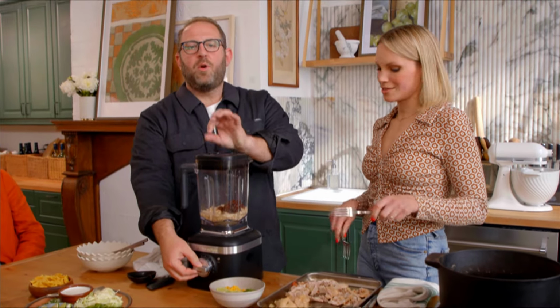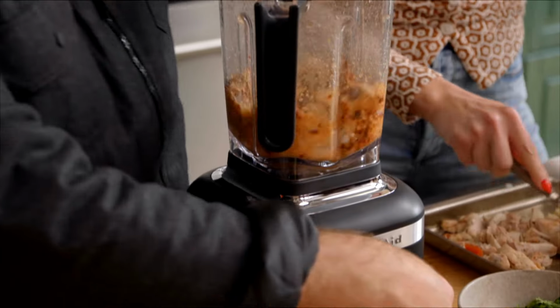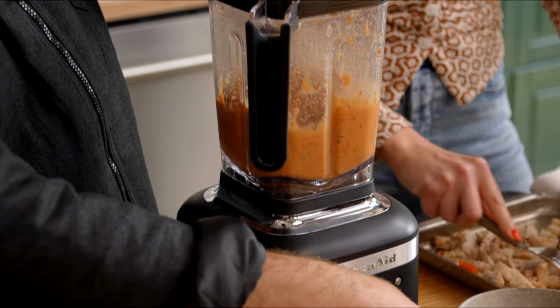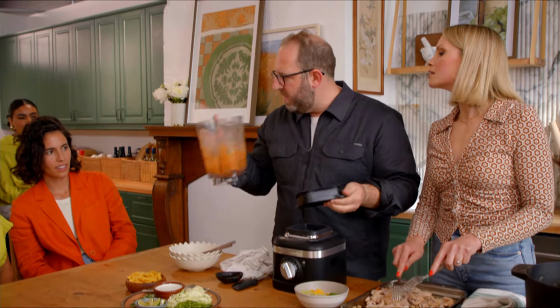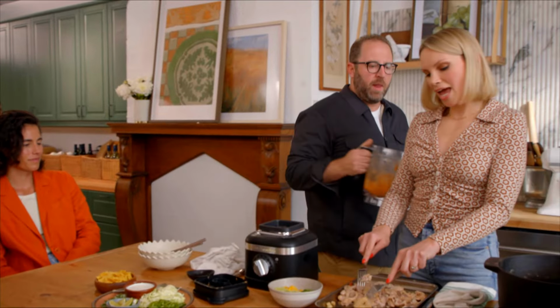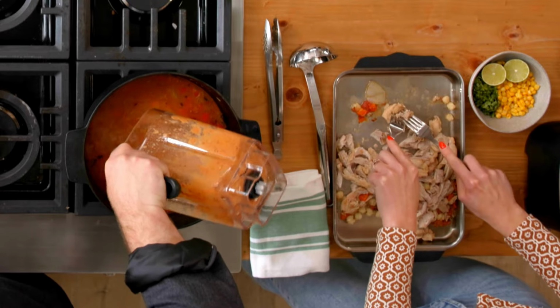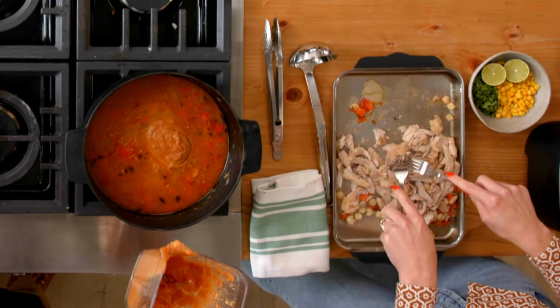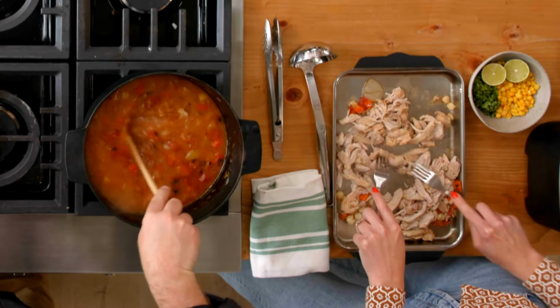She's the shortcut queen. This is everything I want. Love it. Look at that color. It's beautiful. Smell that. That smells crazy. It smells like a campfire. Very yummy. Just white beans and chipotle. And if you want to kick it up a notch, you can add more of that chipotle chili. Go heavier with it, but you add it right to the pot. And then you just stir that through. And then we can add that chicken in there as well.